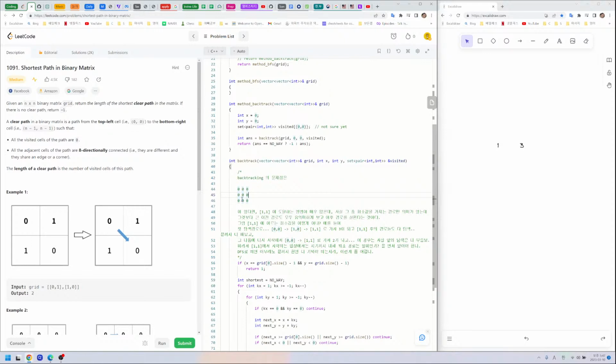But this useless thing happens all the time. Even though I find this way, the next time I go this way, and then I go here again, and then I try to do the same thing again. So it's all useless. So the thing is, before, when we get here, before going further, we need to find the shortest count to reach here, right?